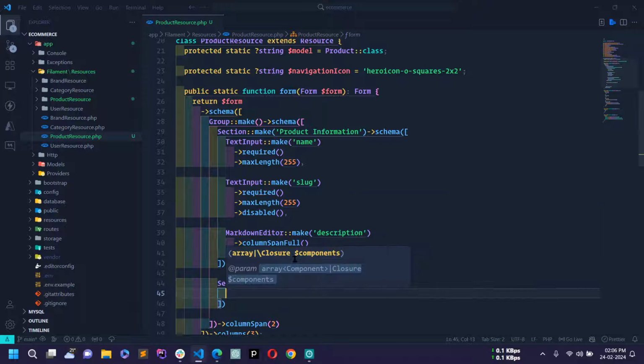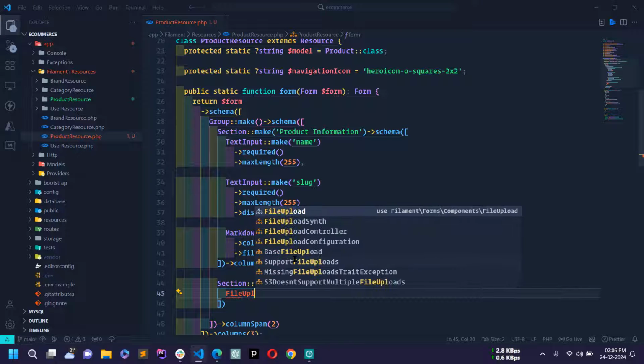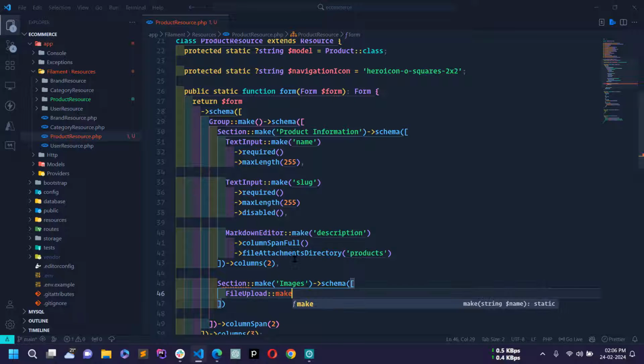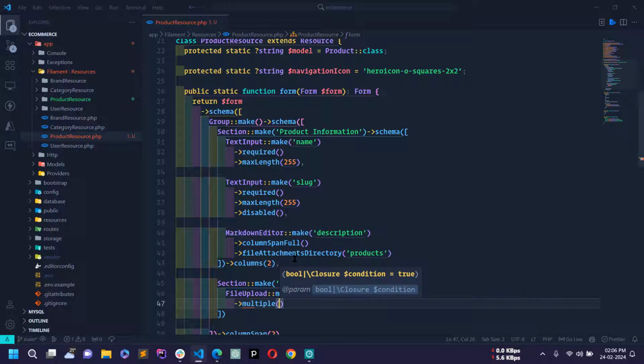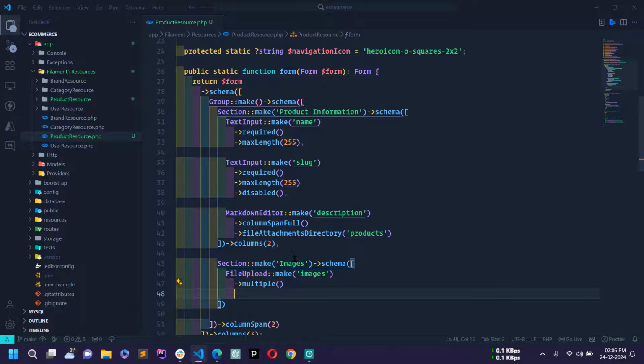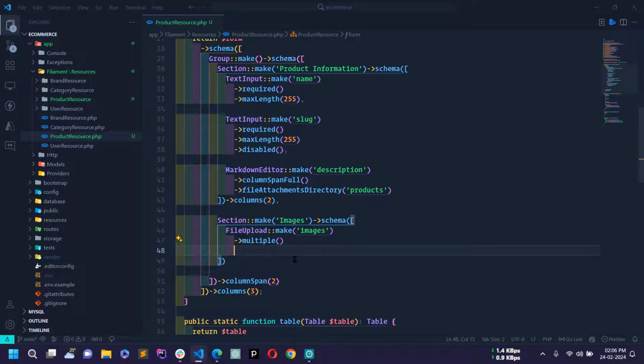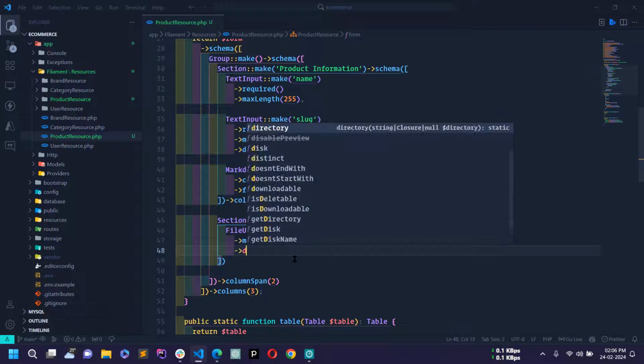schema. Now inside this I will use file upload field, and here I will use make images, and I will use multiple attribute here to upload multiple images from the single field, and then I will use directory.